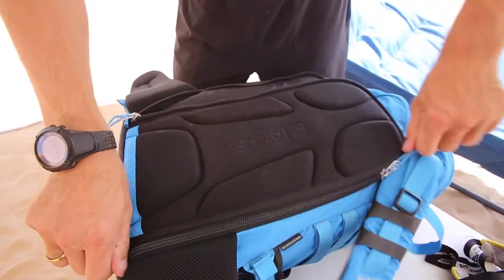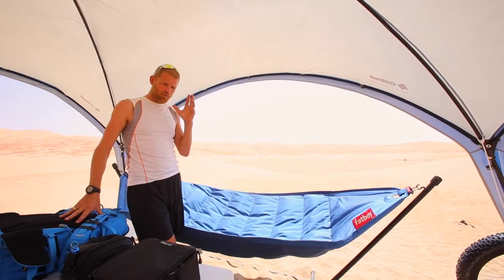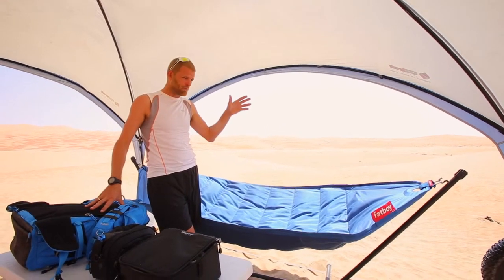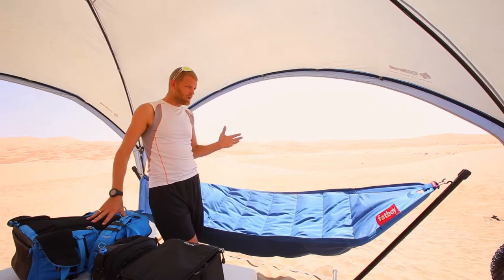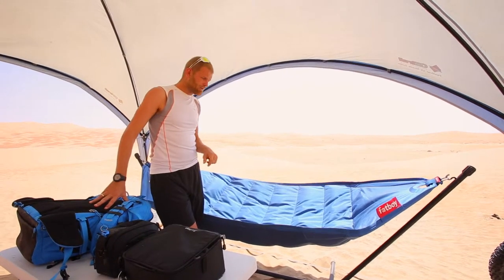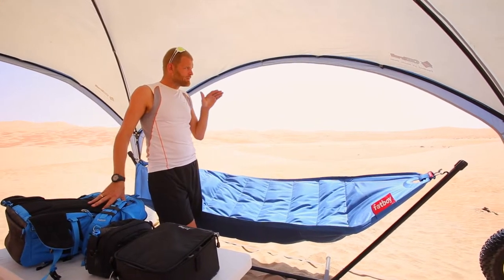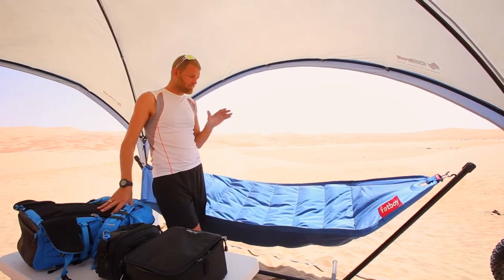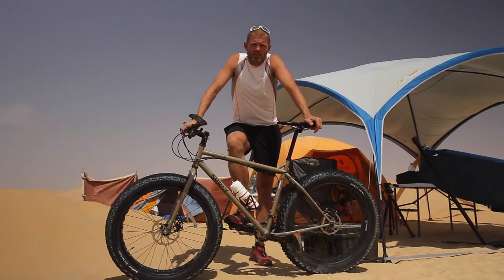When planning for a week in the desert, I imagined that if I were on a tropical island I'd have a hammock between two trees spending quality time reading a book. Of course, it's really hard to find a tree in the desert, so I spoke to my friends at Fatboy saying, 'This is what I'm going to do for a week — can I borrow one of your hammocks?' And they said yes. The Fatboy hammock has been a real added value to the trip. I got the canopy up on day four after the sandstorm and it's just been absolutely magic — reading books, a nice snooze, all the things you do in a hammock.